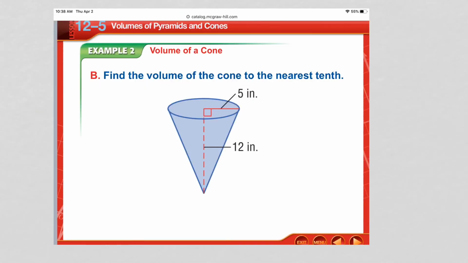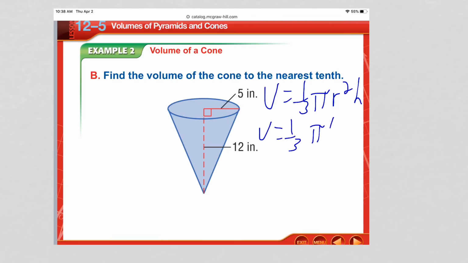Okay, so we're going to go ahead and find the volume of this cone. So again, we're going to do volume equals 1/3 pi r squared h. Please make sure with a circle that you are looking at the radius, which is halfway across. So it'll be 1/3 times pi times our radius, which in this case is going to be the 5, because that is only halfway across. So 5 squared times your height of the cone, which would be 12. So again, I want you to go ahead and only multiply the pi r squared and the h, and then we're going to take that and divide it by 3.